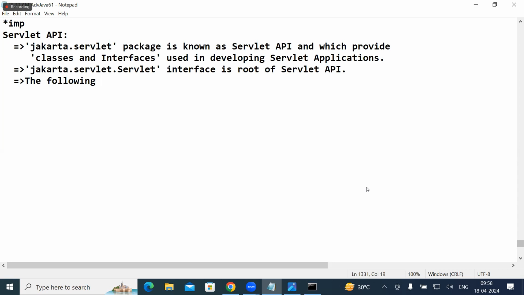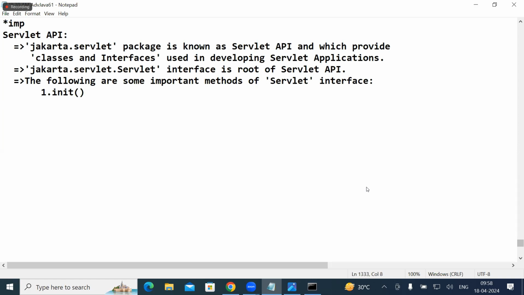The following are some important methods of the Servlet interface. One, init.